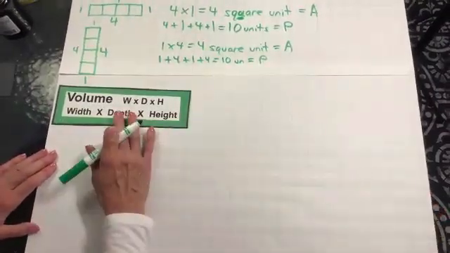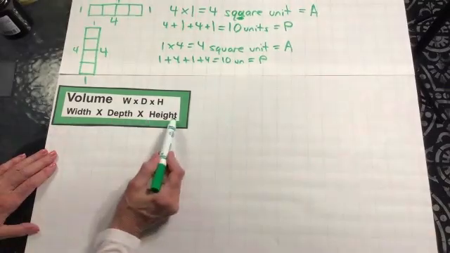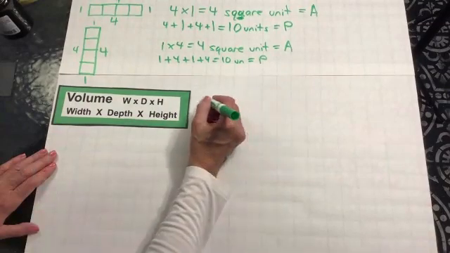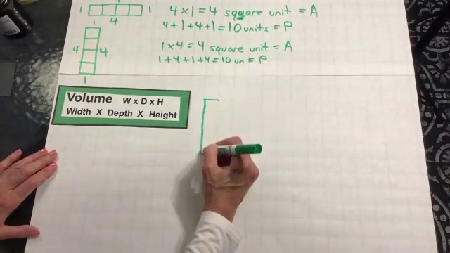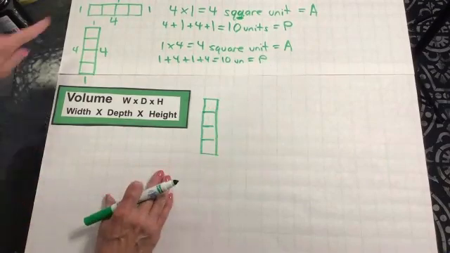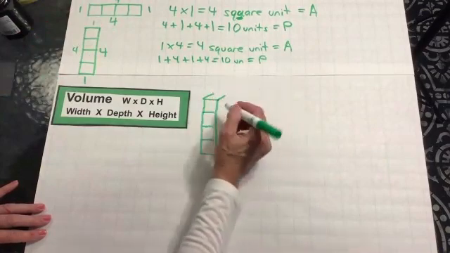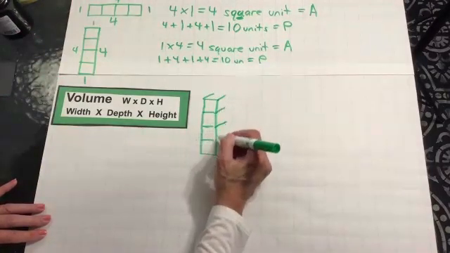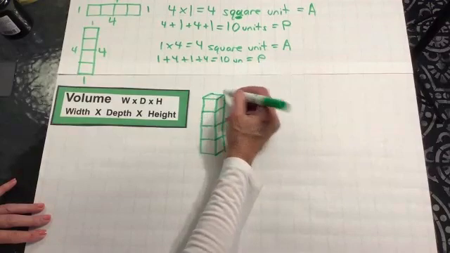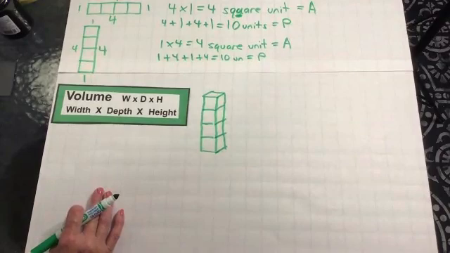Volume. So volume, of course, is width times depth times height. So you don't have to write it completely out like this. You can write it out like the top one. And I'm going to go ahead and get started. So I'm going to draw my vertical cubes. So start off with the same picture of my area, but this time I've got to do some three-dimensional drawing here. So my diagonals come out of all these lines. And then I can connect the ends. And there I have my rectangular prism.